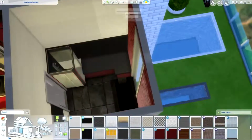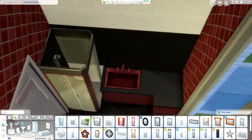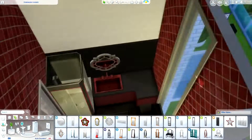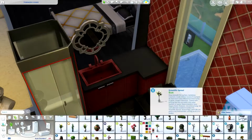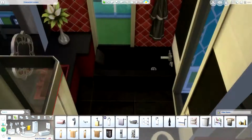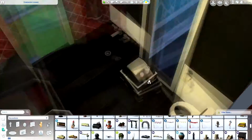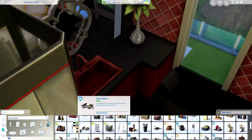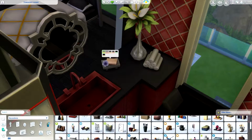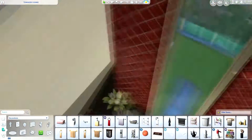But here, I recently discovered that tile. Maybe I just never saw that swatch, but I was never really interested in that tile before, and all of a sudden it just looks so great. The red looked amazing. Also, I was going to put a talking toilet in, but then that black and white toilet was just so awesome. Also, how great will it look when the Black Widow is puking in it because she's pregnant?